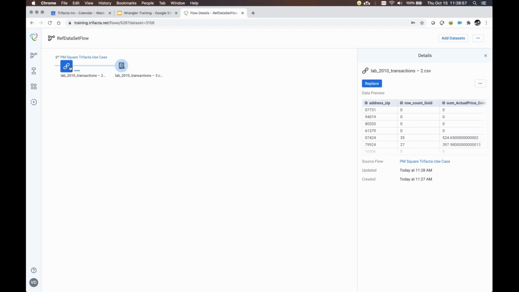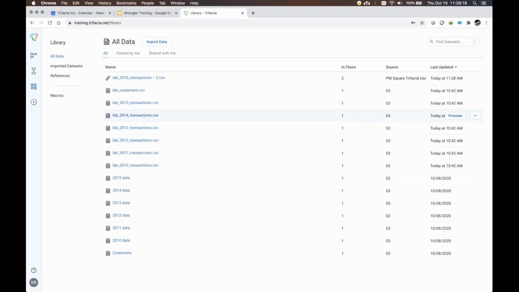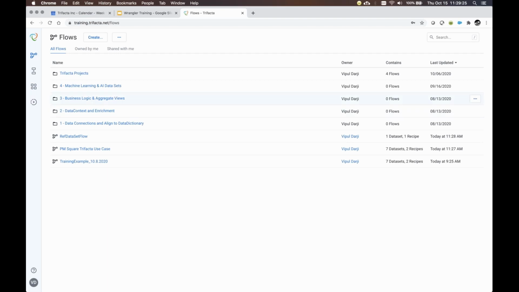Another way to think about it is it will go and run whatever process to bring you that data in real time for the purposes of when you run this flow. But it allows you to segment it at the flow level. You can use these reference data sets that reach into other flows. Okay. It's one option for you. So that's the value of a reference data set. And again, that shows up in your library, so multiple people can use that. And this again speaks to a little bit of our abstraction layers on how we can build things out and do them in parallel, or use components and build upon them.